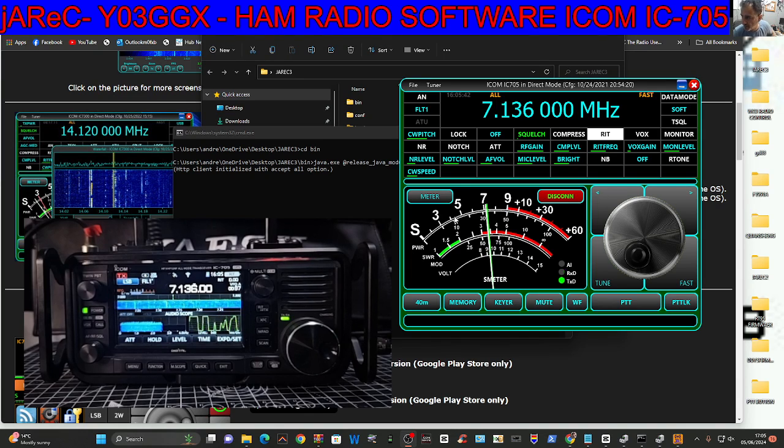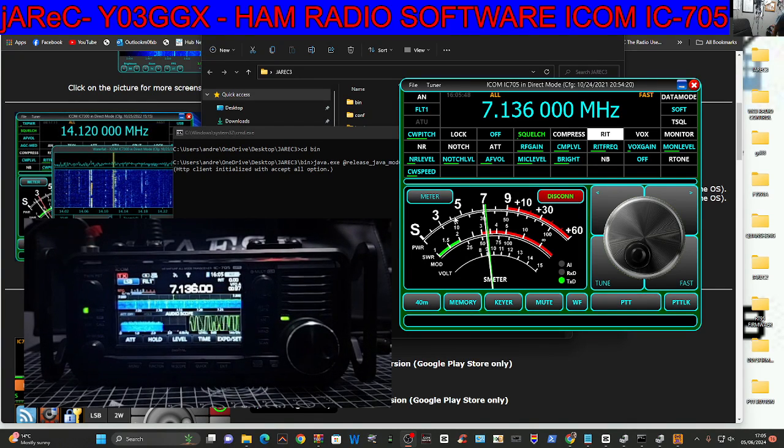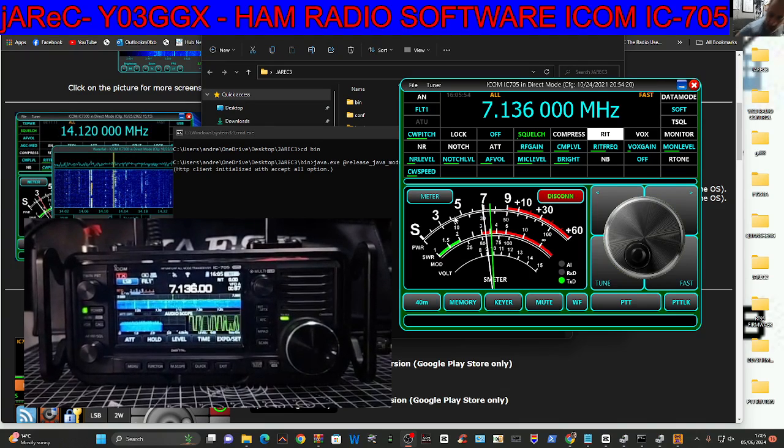Let's see if I can just turn the LED light off to see if that helps. It didn't make much difference, but anyway we're just showing you how this works. Unfortunately the waterfall doesn't work on this. If you look down at the bottom it says 'waterfall', and it says you have to enable auto info.